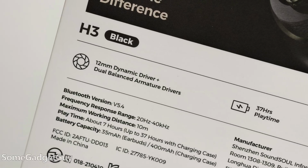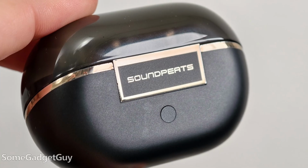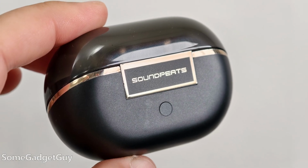I think SOUNDPEATS has always played well with this idea, carving out a specific niche in the affordable audio space. Making some specific choices here on the H3 maintains that reputation well, even though we see the brand trying to climb a bit higher up the food chain.